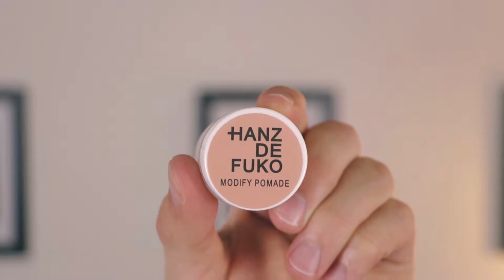Alright guys, now let's go shampoo out the sponge backs and try the next product. Oh, we're back, shampooed and conditioned, ready for the next hairstyle, which is going to be using the Modify Pomade. Oh guys, low-key, I'm so scared to use this product. I don't like to use pomades because they make me feel like a greasy, nasty mess. But for you guys, I'm willing to try anything. So I'm going to be quite conservative with this stuff.